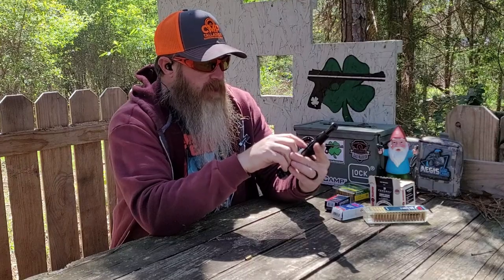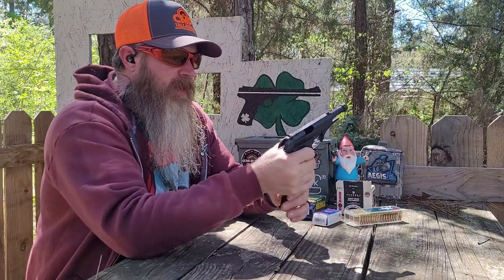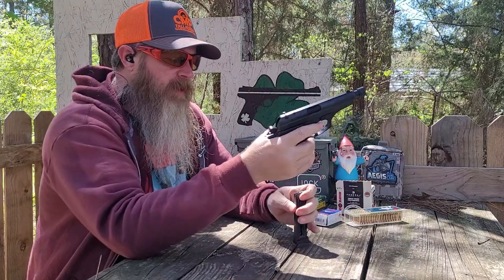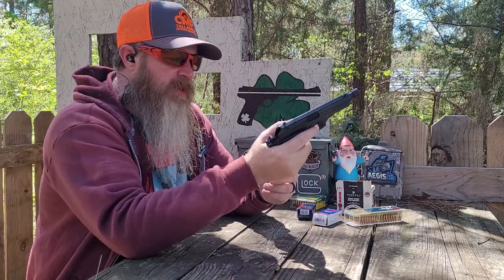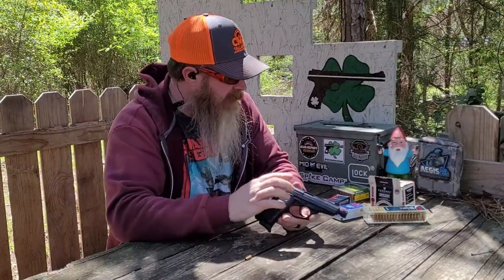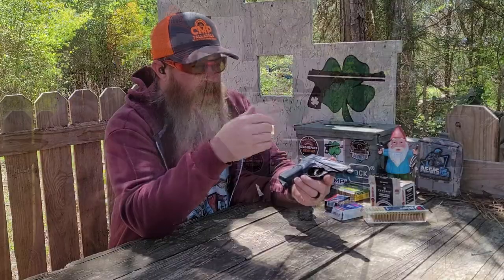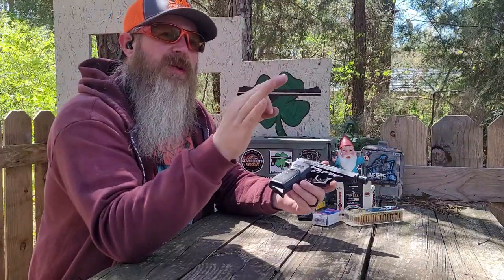And no problems. So, yeah, I'm pleasantly surprised after hearing from the guys at Bersa that there could be issues related to ammunition. There's five different types running a variety of different velocities there. This little handgun did fine. So let's move on to a little bit of accuracy testing.